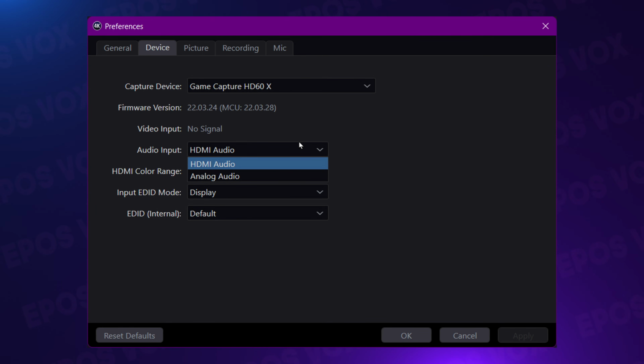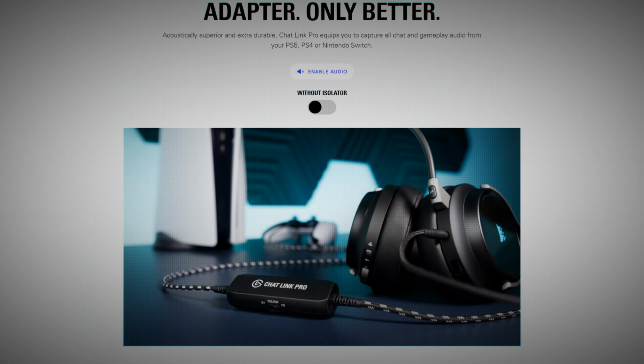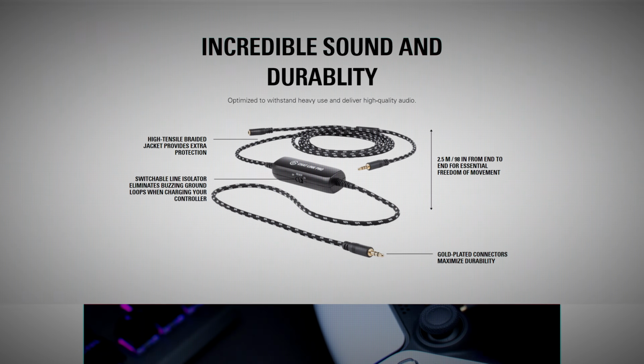Unfortunately, you can only select analog or HDMI audio here. You cannot mix between them. Lame. If you do want to use this for headset mics or capturing party chat, you can do so with Elgato's Chat Link Pro splitter cable. I don't have this to test at this time.